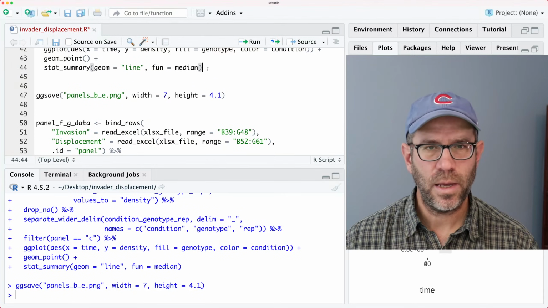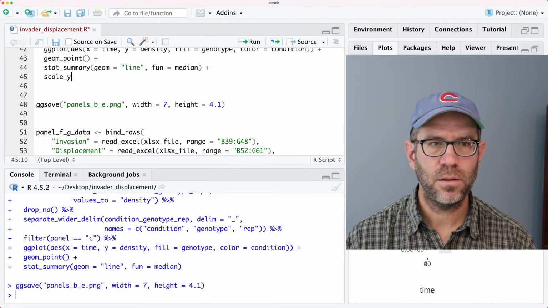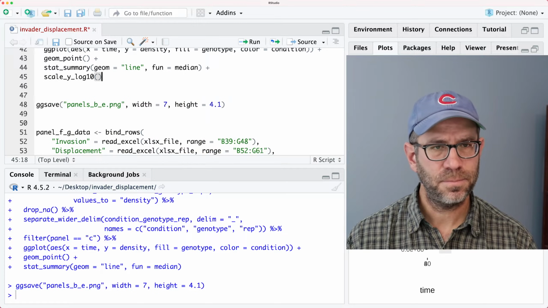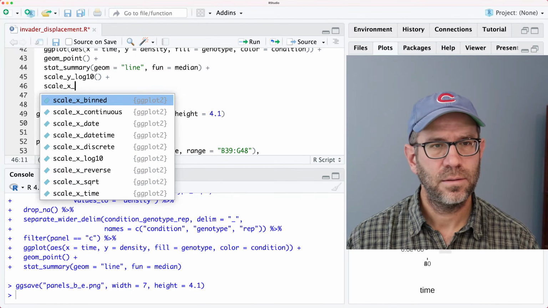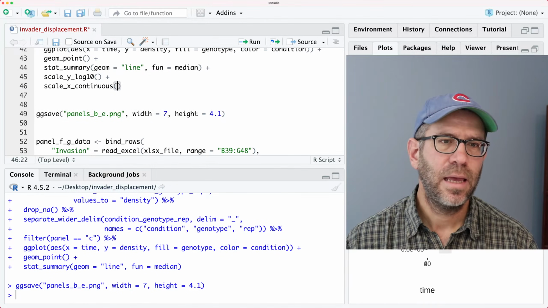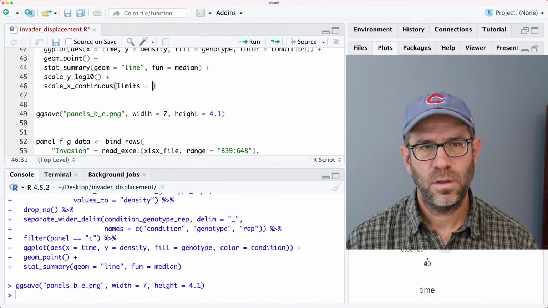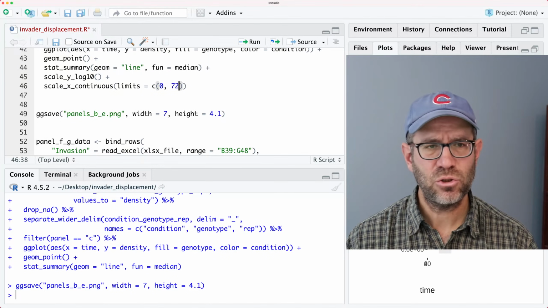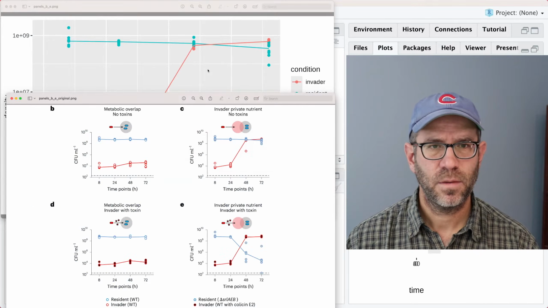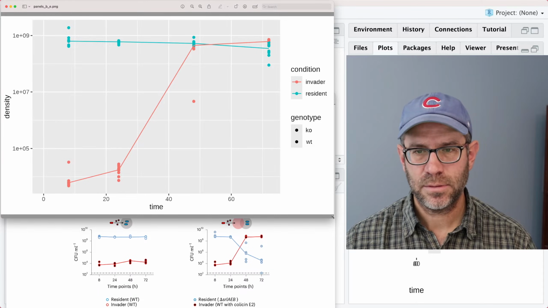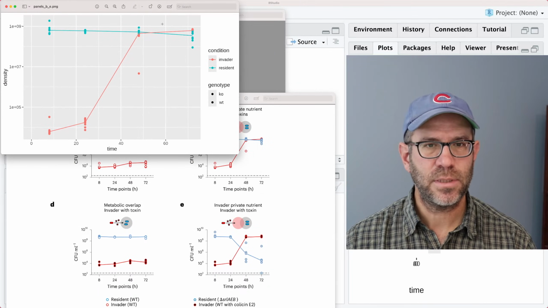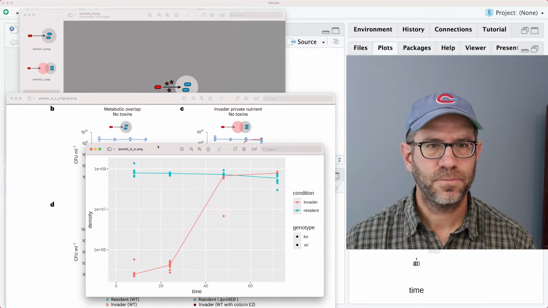And so we'll go ahead and do scale_y_log10 and then scale_x_continuous. And I'm going to do limits c(0, 72). And so now what we get is our log scale on the y-axis and our continuous scale on the x-axis.